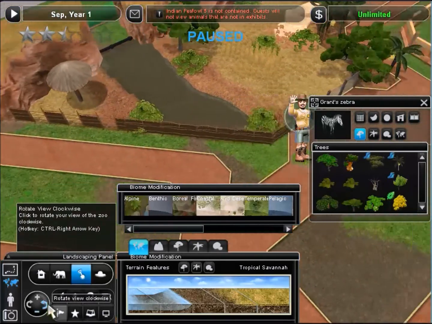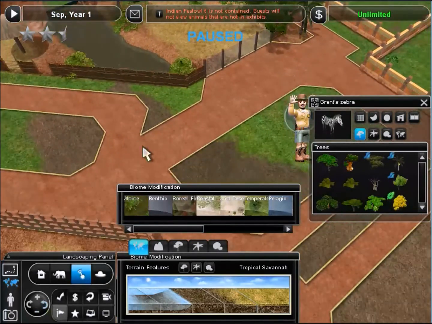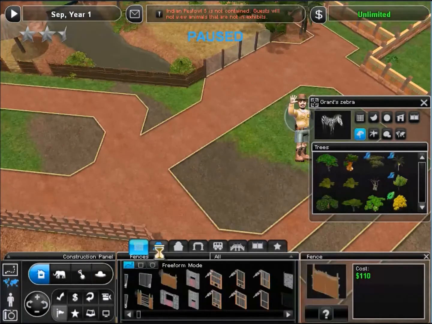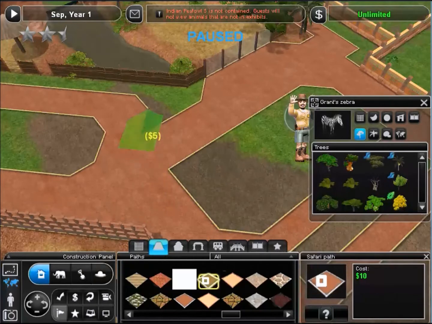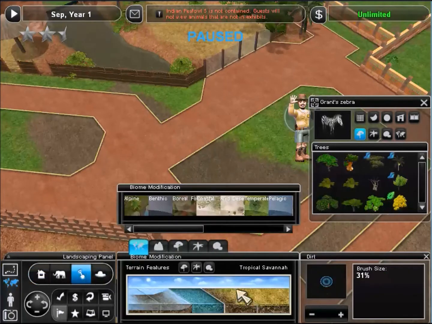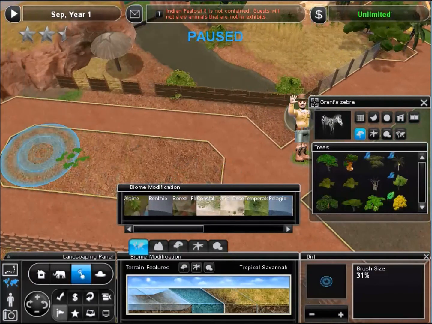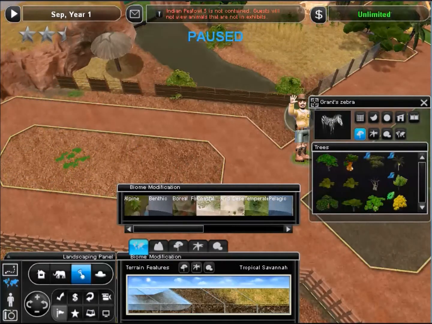Alright, let's go around here. I don't like that little cut-in angle there on the ground. Let me fix up the pathway here a little bit, just for my sake. Yeah, I think that's better. We'll get rid of these plants. There we go.